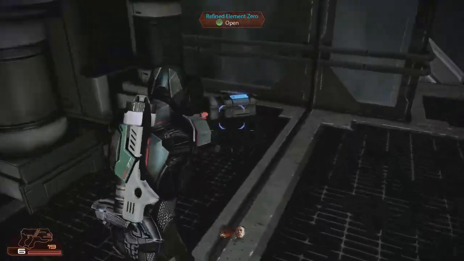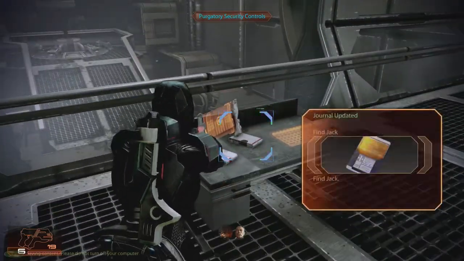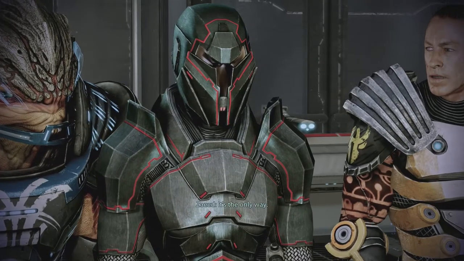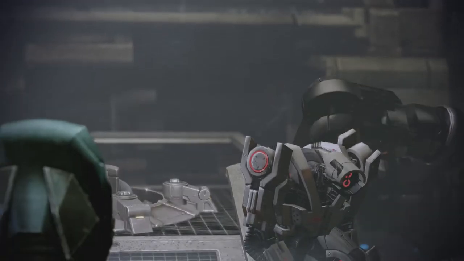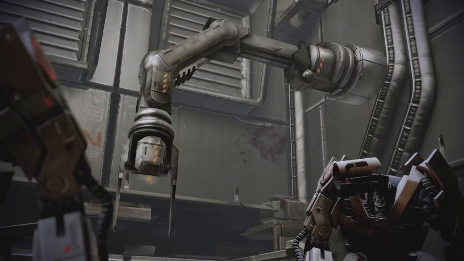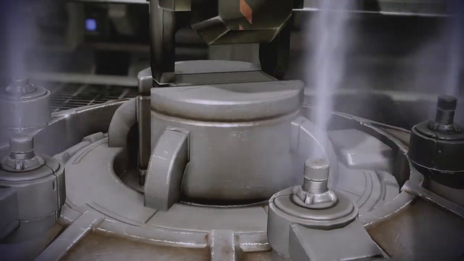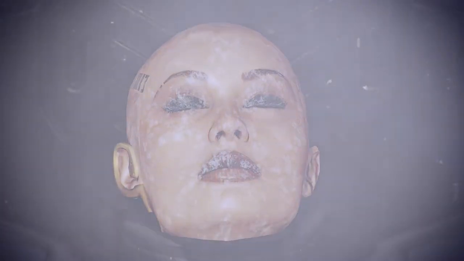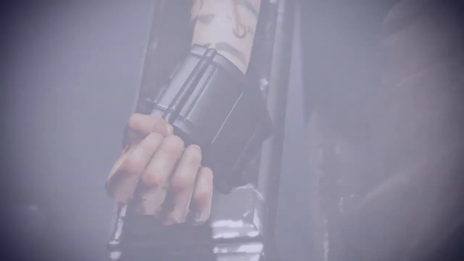Purgatory system controls, refined element zero. Okay. Let's do this. That's going to open every door on the cell block. Well, it's the only way. Okay. I'm doing it. Be ready. So much for lockdown, am I right? And I'm glad that she's in there. She is small. What if she was somewhere else, you know?